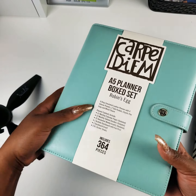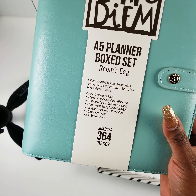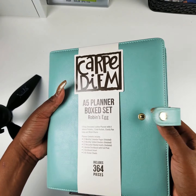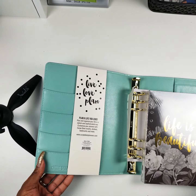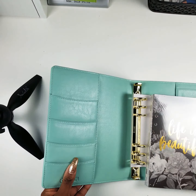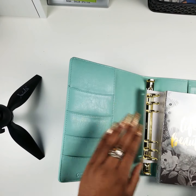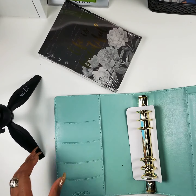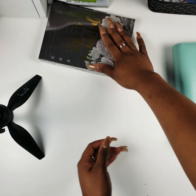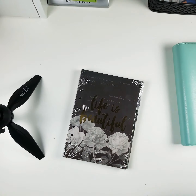Isn't that color pretty? It's like a nice mint, very cool. So this is the box set — it comes with calendar pages, tab dividers, inserts, and sticker sheets, and includes 364 pieces. It has gold-ish metal hardware. So it has one, two, three, four pockets and then a side pocket. These are the inserts, and then another large pocket on this side and one up here too. For the inserts I chose the gray, black, and white with some gold foil.